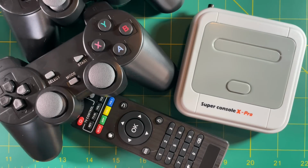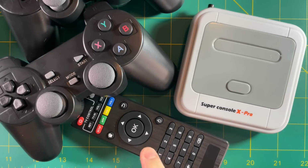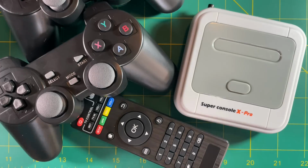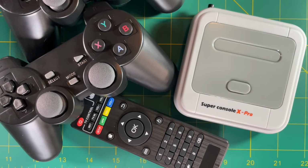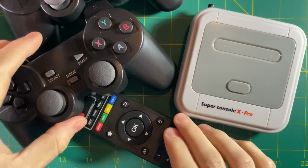Yes, there are many other ways you can do this. You could use a Raspberry Pi, you could use an Android TV box and then soup it up yourself. You could even buy a mini PC and then just put it right next to your TV. But the fact that this is about $70 and comes pre-packaged with controllers as well as a TV remote and a USB hub and a HDMI cable and everything else, I think this is a really great value. So if you know someone who loves retro games but can't be bothered to set everything up, this is a really good introduction for them.